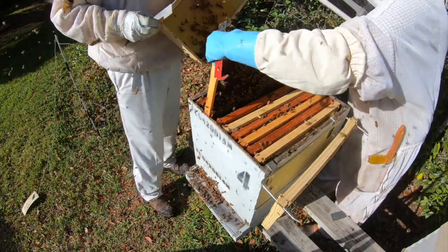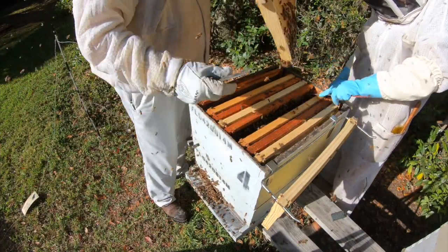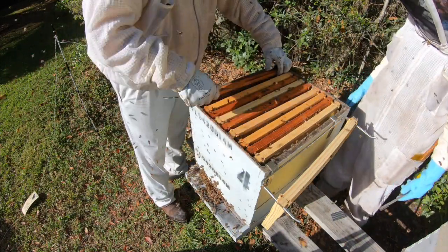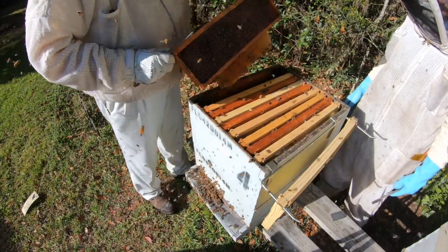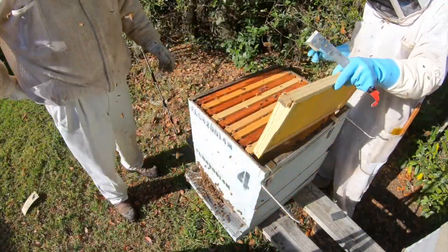We can put an excluder on. I want to put this in the middle of the brood. We can wait a week. I'd rather not mess up the queen scent. Well, we can put an excluder on and see if we caught her above or below. I'll just wait.